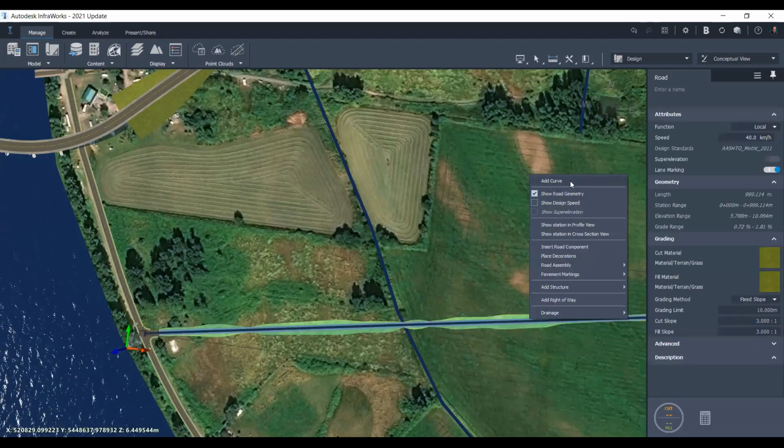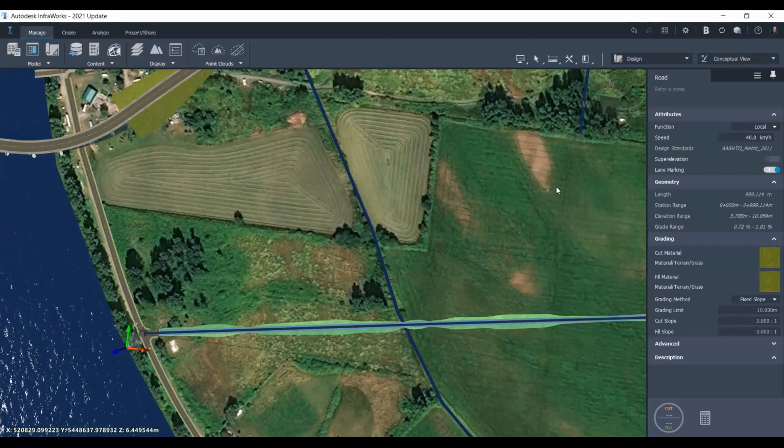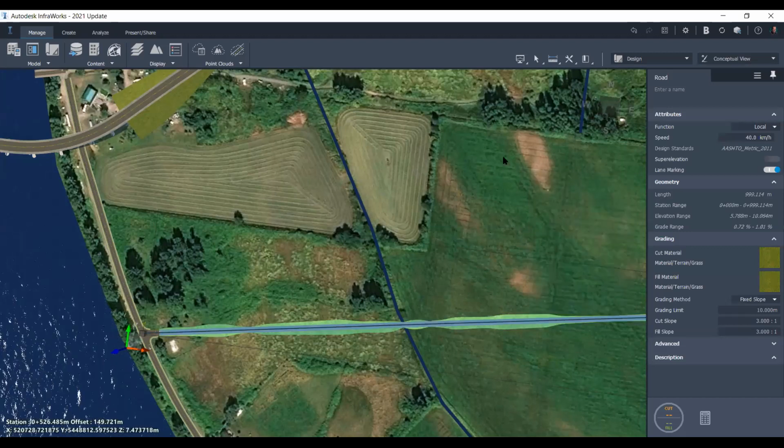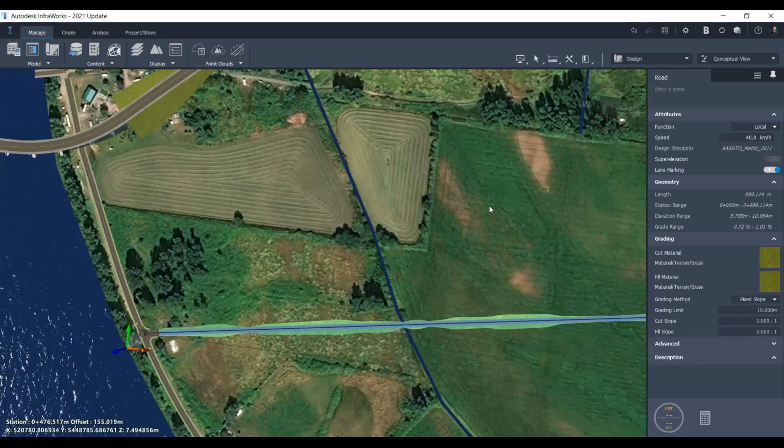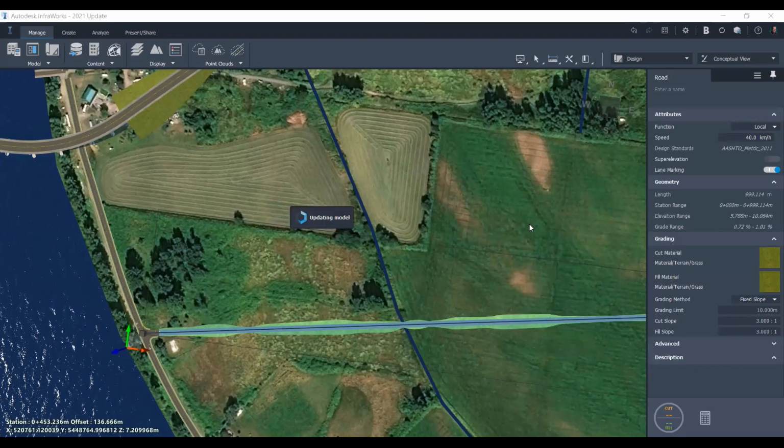And that put this PI and curve exactly on that straight line, and sometimes it was actually a little difficult to move. Now, what I want to be able to do is right-click somewhere out here and add a new point of intersection or add a new curve in that area, and now we can. Once the road is selected, I can right-click anywhere out here if that's where I want the new PI, and choose Add Curve, and it's going to add that curve right there.